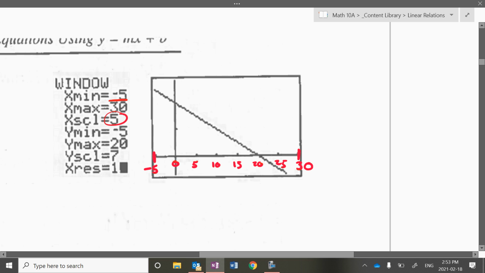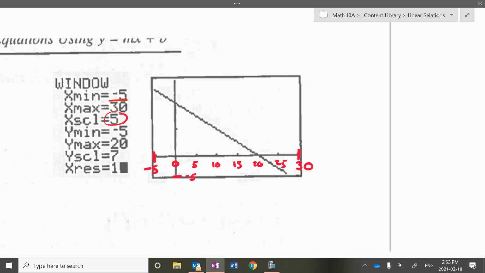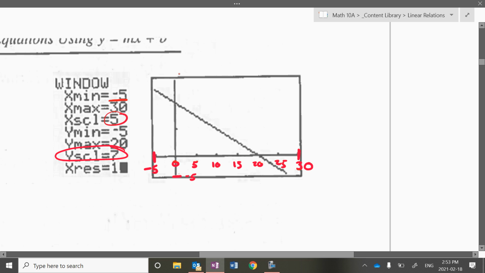Then it tells us our y scale. So our y down here is at -5. For whatever reason, they went up by 7 here. So that's wonky. Our maximum up here is at 20. What that tells us is our spacing is a little bit weird. There's a tick. You can kind of see it right here. We know that that's at 7 then because there's a tick.